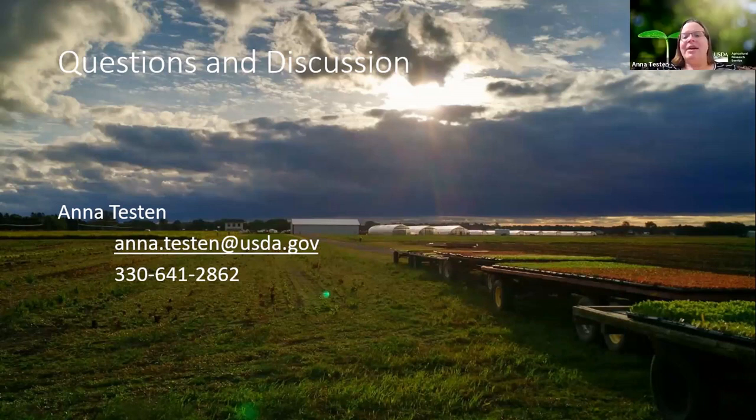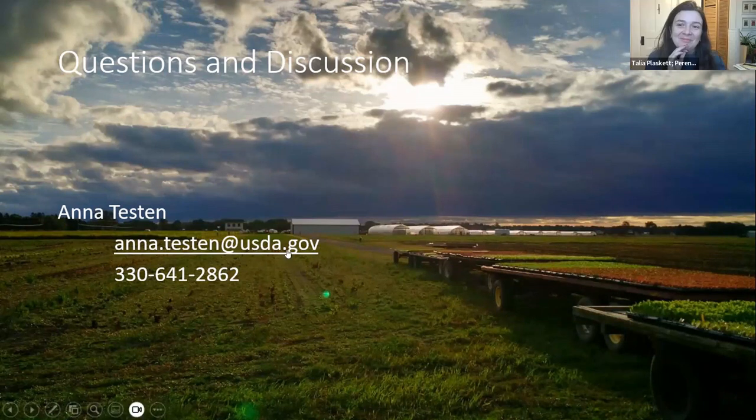I don't know, are any of you growers growing a ryegrass cover crop in your high tunnels in the winter? Anyone feel free to speak up. From what I've seen in the chat, we are just working on integrating cover crops. We've done two initial demonstrations of using row cover versus non-row cover and looking at seeding dates and seeding mixes. So we're just starting the cover crop journey.